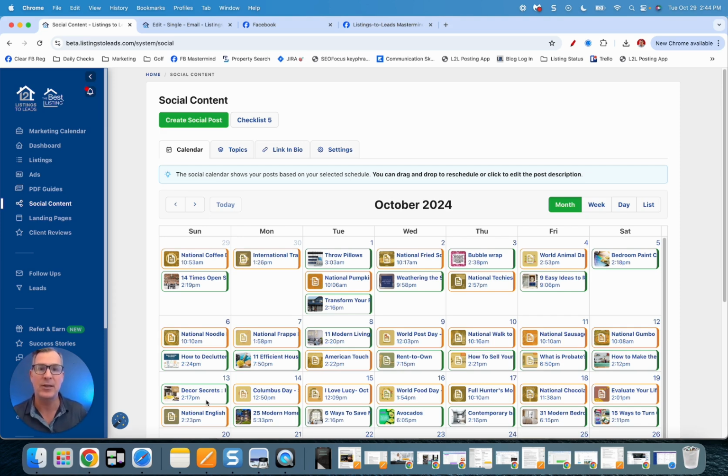I also recommend looking at the opens. Maybe look at the opens after an hour and then maybe the next day, and call everyone that opened the email. You don't mention that you saw they opened it. You just go after it like you would if it was somebody from the database. Just, hey, the Case-Shiller index dropped a report yesterday or earlier today, and I wanted to make sure that you got that. I sent an email out a little bit earlier. If you have any questions, let me know. Great phone call to have with somebody. If you get them on the line, have a conversation, great. If you don't, if you leave a voicemail, that is fine as well.